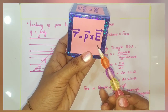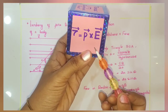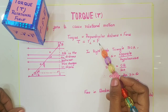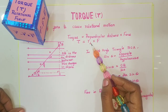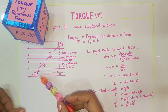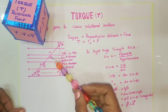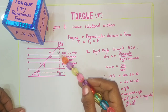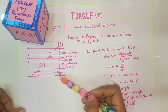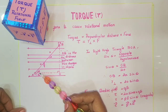Now let me see how we get the expression from r vector cross F vector. Torque is the product of perpendicular distance and F. Now we have to find the perpendicular distance between the charges of the dipole. Here we have placed the dipole, plus q and minus q charges are here. What is the perpendicular distance between the two charges? So I drop a perpendicular here and mark this point as O. Here is our angle theta.